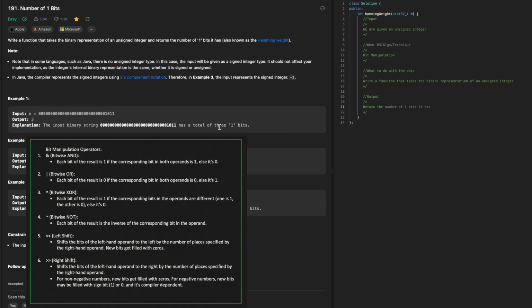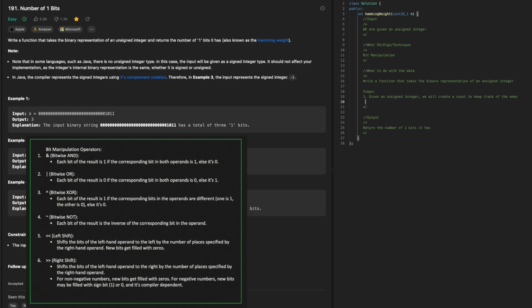So the steps for us to be able to go about this, and I will also have a visual at the same time to be able to understand more on what forms of bit manipulation to use, which would be the following. So what we are going to do for our steps is this. Step 1, we have a given unsigned integer. We will create a count to keep track of the 1s.